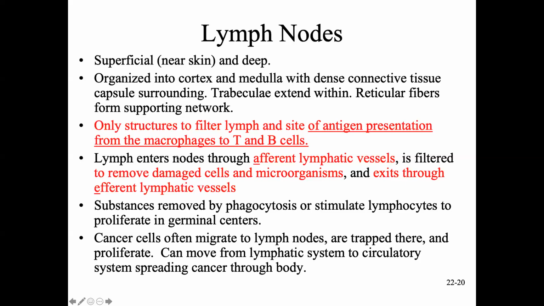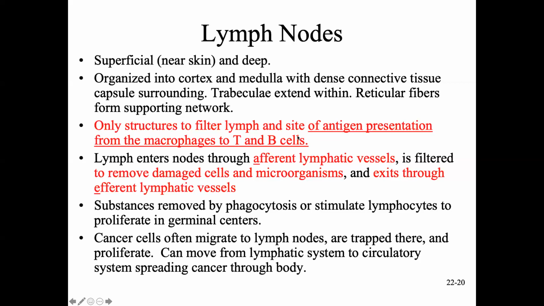We have this cell, macrophage. The macrophage is going to swallow up. It's a big cell. So when it encounters a virus or a bacterium, it swallows it up, kills it, and all the different proteins from the bacterium, all of them, right, are then placed on the macrophage's receptor. And now the receptor in the macrophage is going to have the bacterium's protein sticking out of it. As it sticks out of it, we say it's presenting the bacterium to the T and B cells.